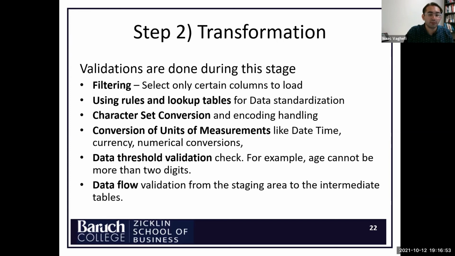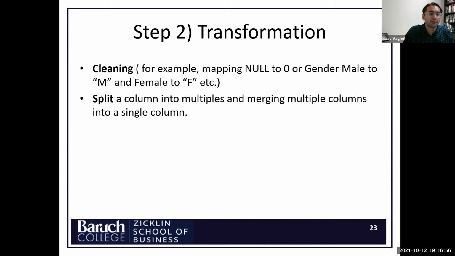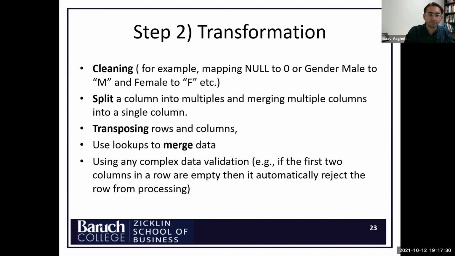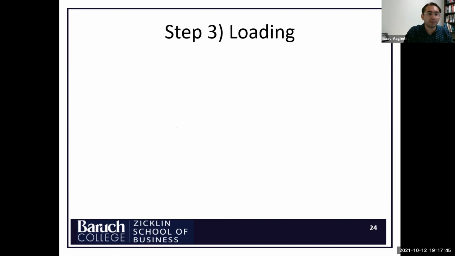Remember the rejected table? Or data foundation cleaning, removing, for instance, null values, or if the gender is reported male, we turn it into M, or if it's female, we want to report only F. We might want to split some columns into multiple columns. Let's say we have one column that has the full address, but now we want to convert that into multiple columns with the street number, street name, and then city, and then the state, right? So we're splitting the column. We might transpose rows and columns. We want to merge some data, or we might have to do some complex kind of processing. That would include a mix of these, maybe some aggregation and validations and cleaning.